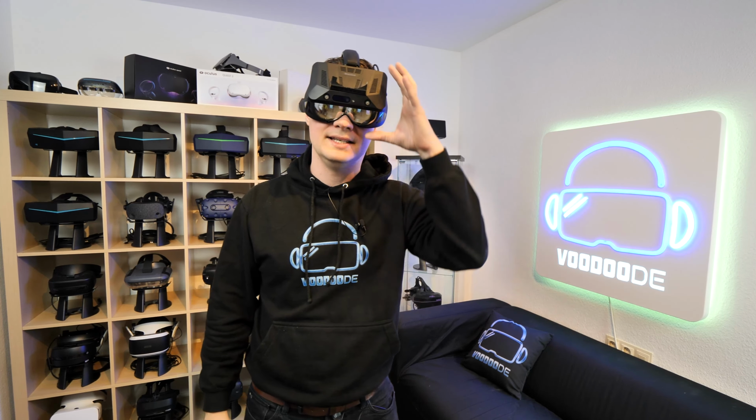So if you talk about the display, the screen door effect is so bad. It's like the old HTC Vive that was on the market in 2016. That was even better than this one. It's such a bad display. I've never seen that before.